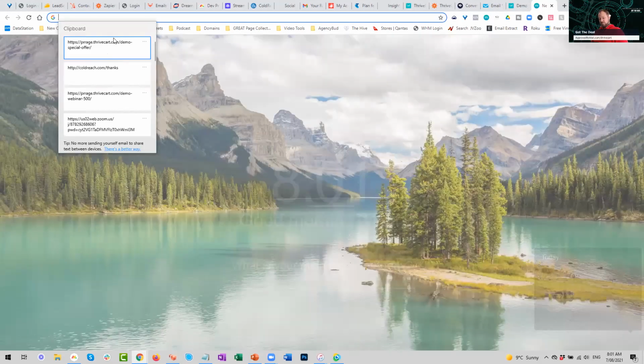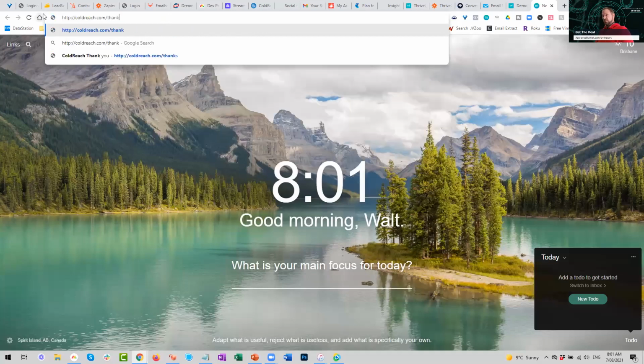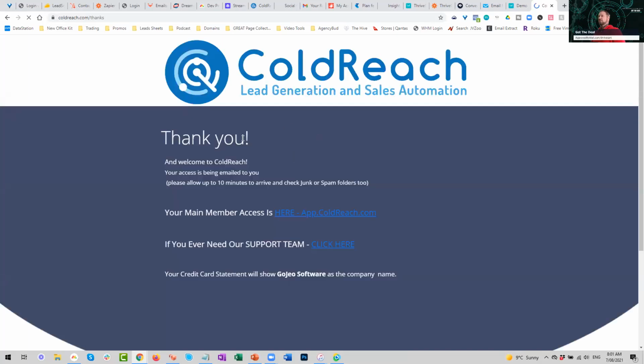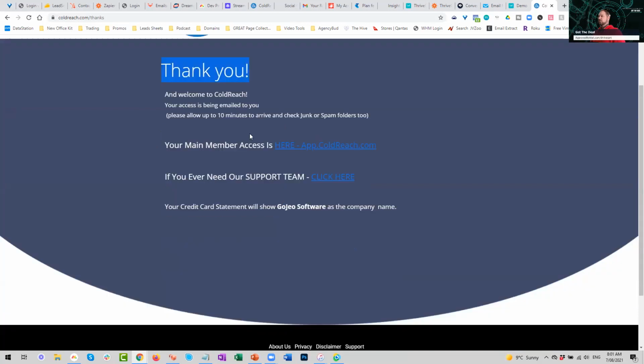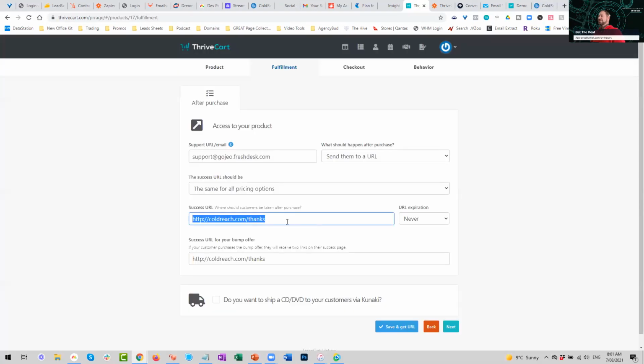So I'll just show you what I mean. Nope. That one. Thank you page, very simply. After the transaction has gone through, a thank you page literally says, thank you. This is your product. This is where you access it. This is how to get access to our support, etc. So you can set up a thank you URL. With a lot of my software, sometimes they go straight to the actual login page. They've made the payment. The next screen they see is their login. All right. So that's your choices there of what to do after they've purchased. Show their invoice, send them to a URL, or add them to a membership site.